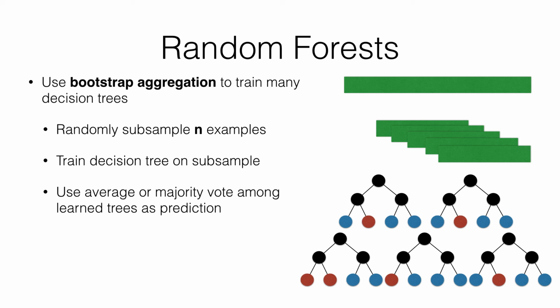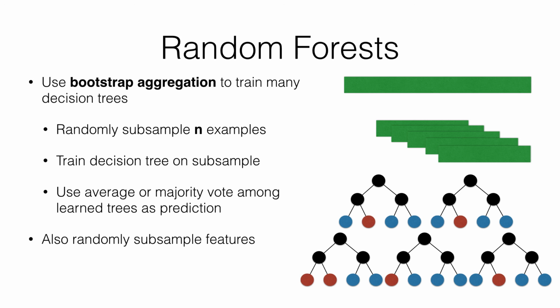But the basic principle is that by doing this many, many times and using the average or majority vote among the learned trees as the prediction, we actually reduce the variance, and we can almost reduce the variance arbitrarily by repeating it as many times as we need to, without needing to collect more data. So we have some fixed data set, and by repeating this procedure over and over again, getting more and more trees to average over, we can effectively reduce the variance without making much of a change in the bias.